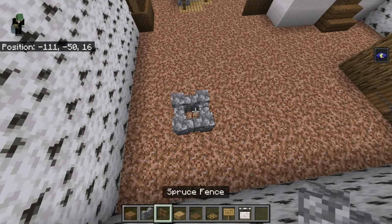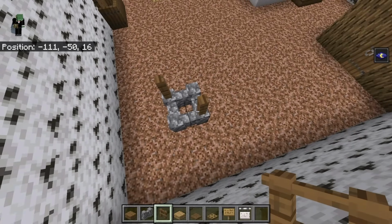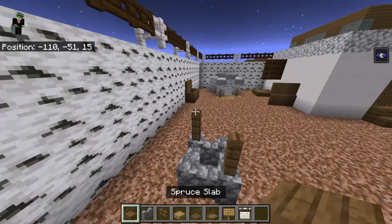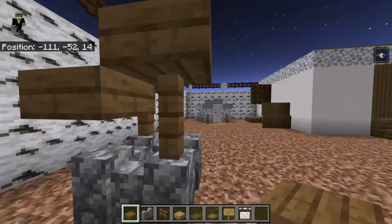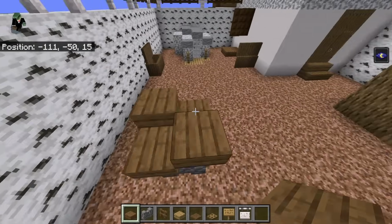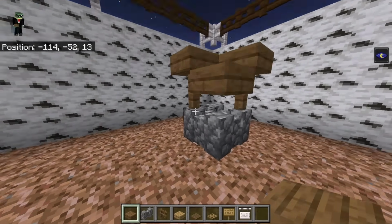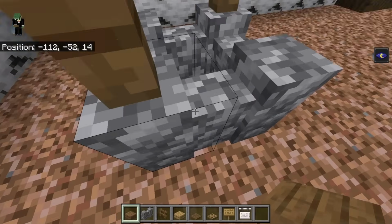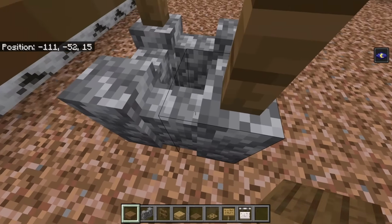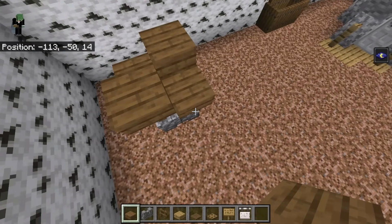And then on the, we'll say the front right and back left cobblestone walls, you'll place spruce fences on top of. On top of those fences, you'll place spruce slabs, and then in the other 2 corners off of these spruce fences, you'll place upside down spruce slabs like so. And that is the well. I wouldn't replace the rooted dirt below, just because you can see it from the outside, and you really can't see the middle unless you jump here. You can see it for a second, but I don't think it's important enough to replace.